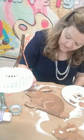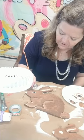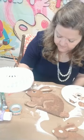Yeah. So I'm just using a long skinny brush, and I got that black blue in there too. But that'll just give us a little shading down at the bottom. And bring that on around. So we're kind of winging this one. And then I'm going to come back over here and do this one.